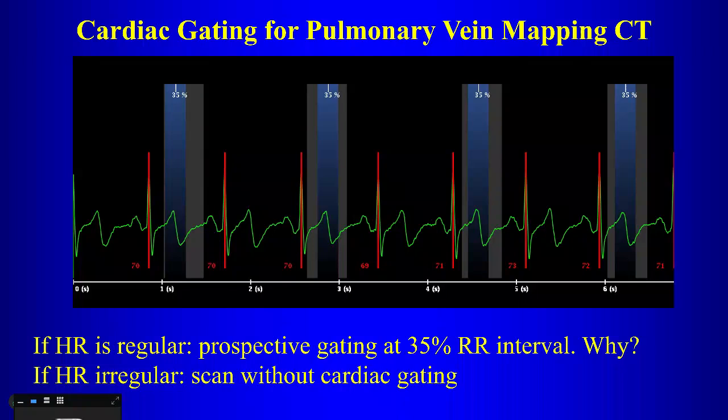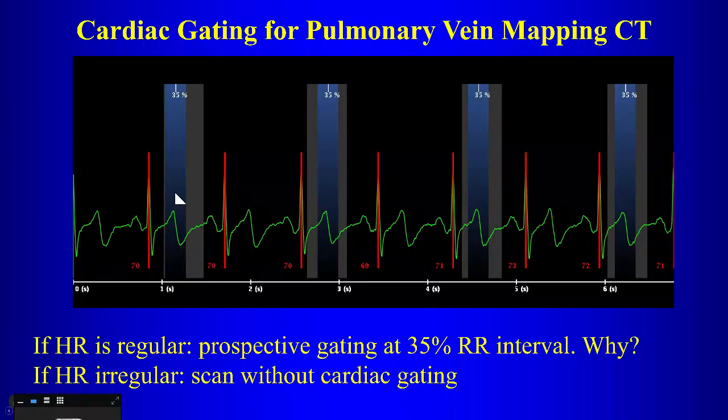Minimize motion in the pulmonary. Maximum atrial filtration. What's that? We want the atria to be as dilated as possible. That's correct, right. So you want the atria to be as large as possible when we're examining it with the CT. And remember that the atria is going to be enlarging during the systolic phase of the cardiac cycle.